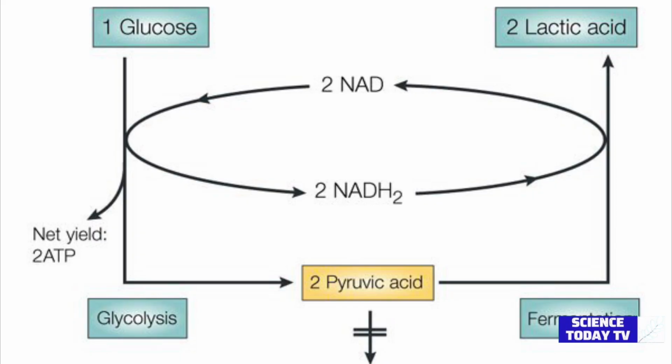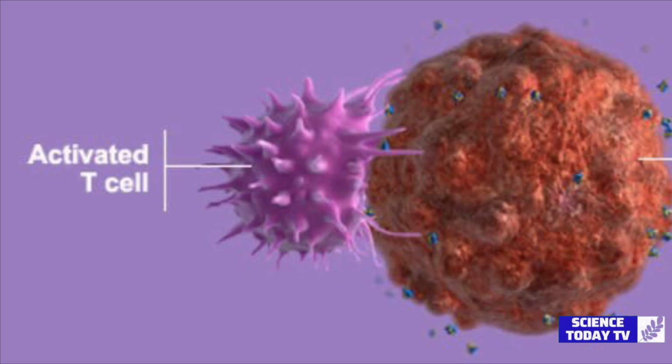Previous work from researchers at MSK and elsewhere has shown that T cells rely on aerobic glycolysis to carry out their protective functions. But whether NK cells depend on this form of metabolism to power their own activities was not known. Because Dr. Sun and his colleagues studied NK cells in animals instead of a dish, they could establish what type of metabolism NK cells use and compare it to T cells in a natural setting.